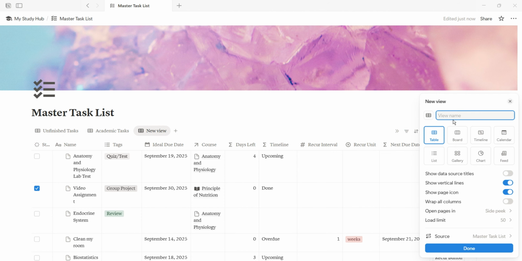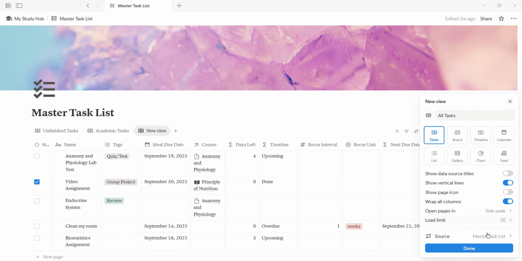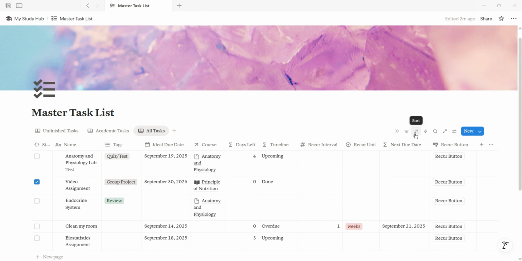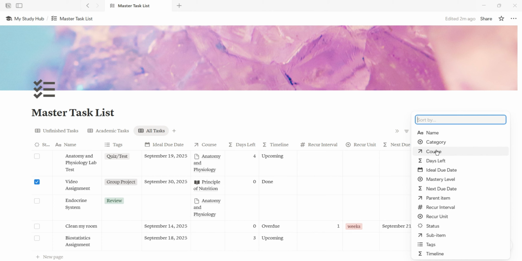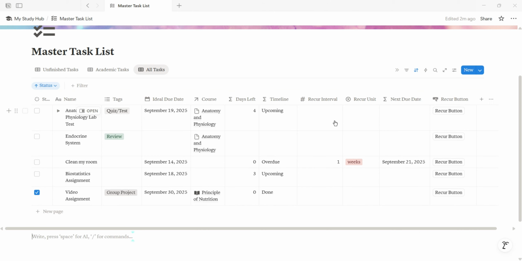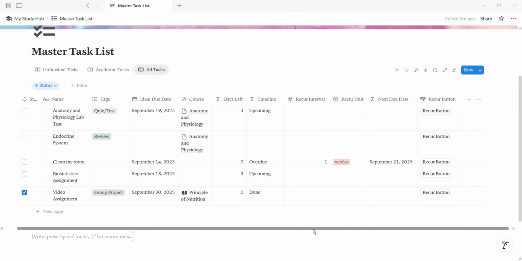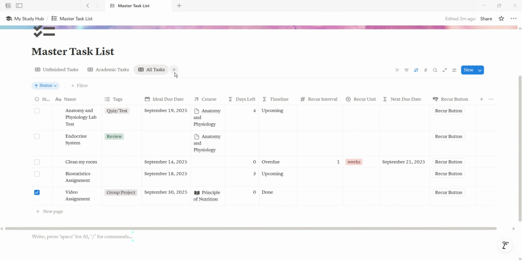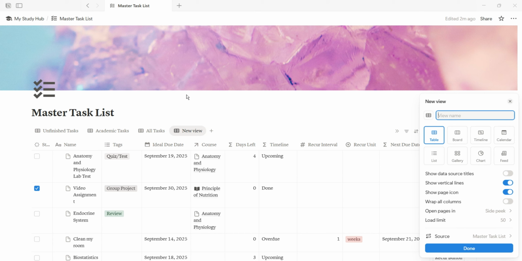Next, add a new view and name it All Tasks. Then sort the list by status in ascending order. After that, create another view called Review.